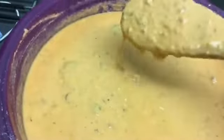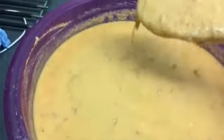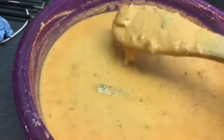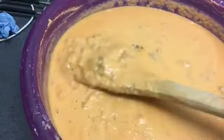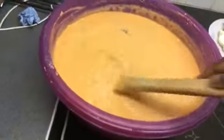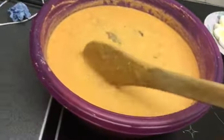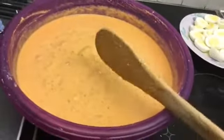So see how it is. It's not too thick. Don't make it too thick, because when it's cooked, it's going to be hard. So you need to get the texture right. So those are my corned beef and fish you are seeing inside. It's not fish, it's a sardine. Yeah, sardine. So I'm going to start. I just wanted to show you. So that's plenty. So you see how it is now. So this is grounded beans, like the black-eyed beans.